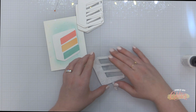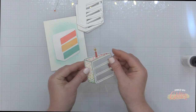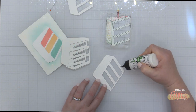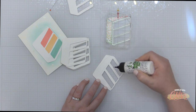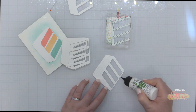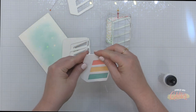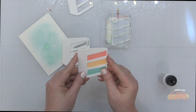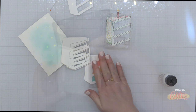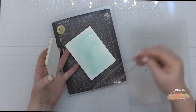And then you can see all of those layers of plain white die cuts that I have there at the top of the screen. I'm gonna layer those up to create some depth and dimension to hold all of the guts of my shaker card. So I got a little bit overboard with this, I'm not gonna lie. I did, I think, about 8 layers of these plain white cardstock. I don't think you need that much, but sometimes I get going on things and I just can't help myself.